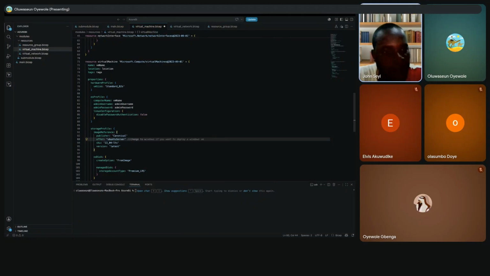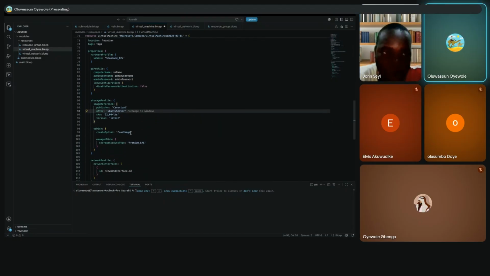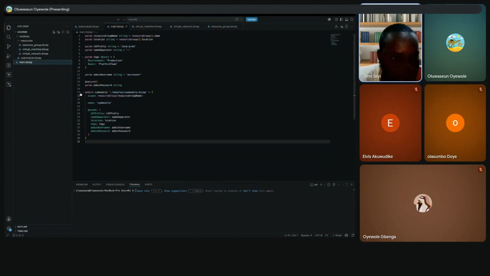Also, the last feedback I want to give again is that when you go back to your main.bicep, you didn't create a deployment for your resource group.